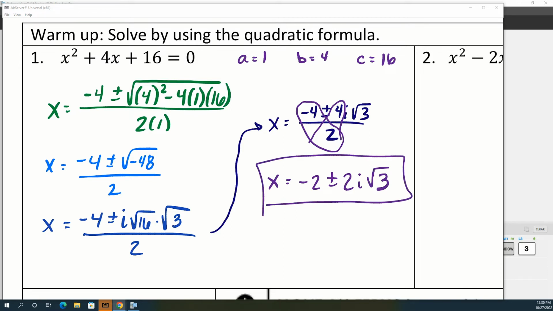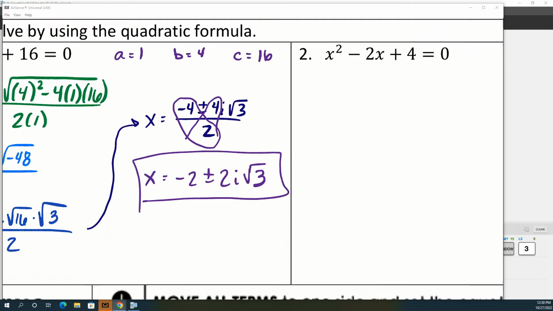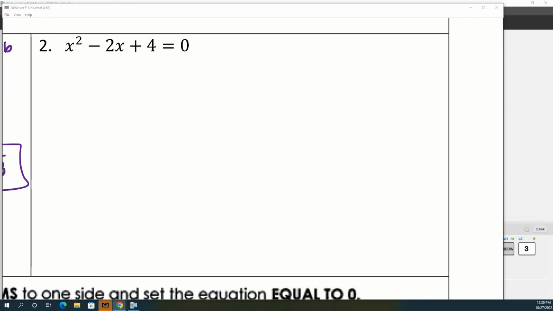So we're going to have to do something similar to that on every problem today. That's why today there's only 4 on your assignment. Yesterday there was 8 because they just didn't take as long to do. Okay, let's do one more quadratic formula and then we'll get to the sum and difference of cubes.